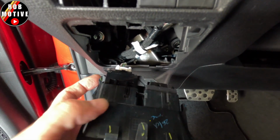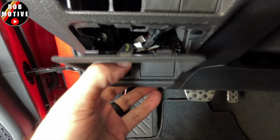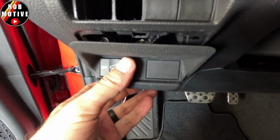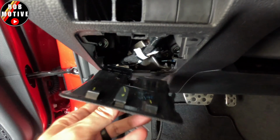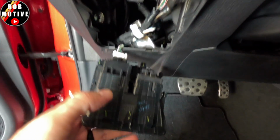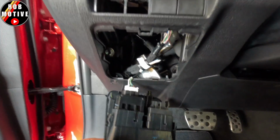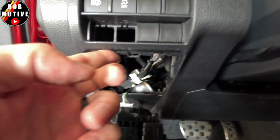The way you want to remove it is from the bottom. You want to pull out like this and then out from the top, because there are little hooks on the top, and they hook over. I guess they kind of push in via pressure.